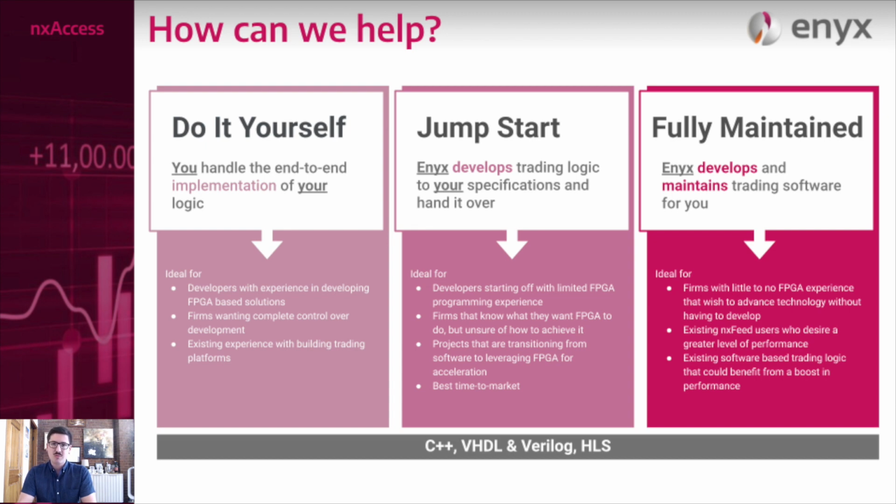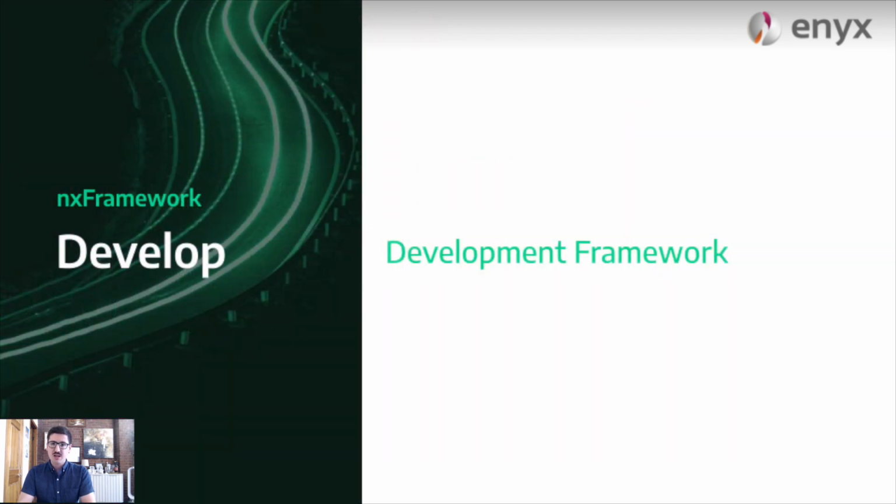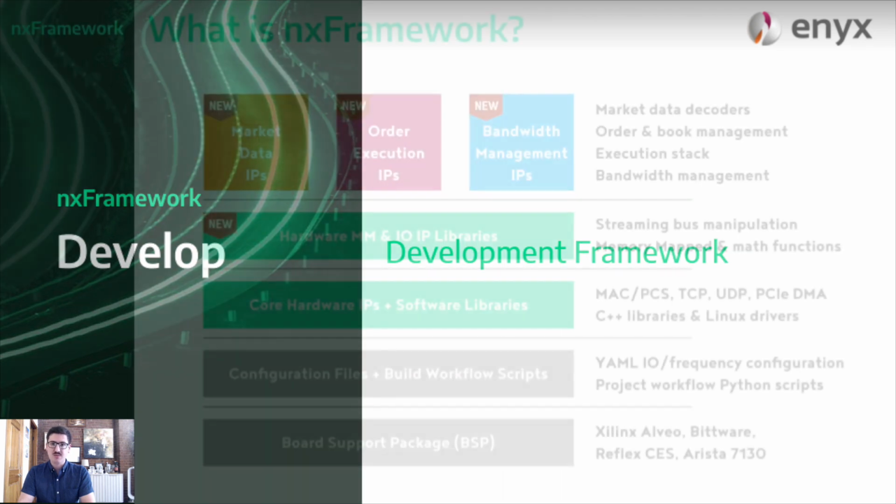And then finally, in terms of technology, on the software side, it's going to be C++. And as I mentioned, on the hardware side, it's going to be HDL in VHDL or Verilog, or HLS if you have software engineers that want to help reduce latency of your trading applications. And so finally, before I leave you, the one last thing that I wanted to present is the upcoming 5.3 release of the NX framework.